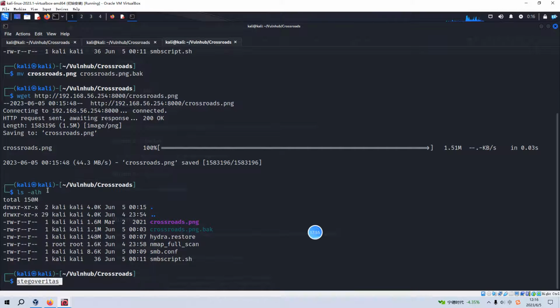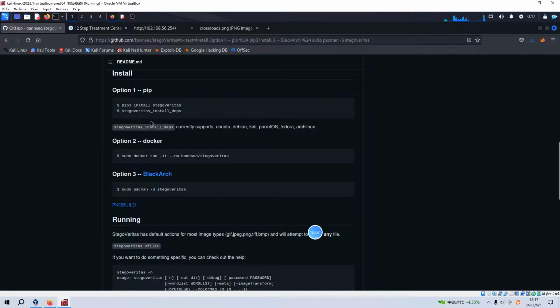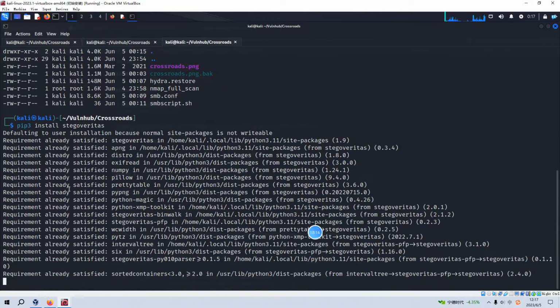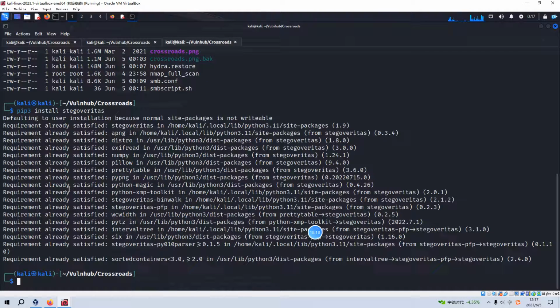In case I typed wrongly, or I didn't install it correctly, maybe I can start it now. And then I can try stegveritas, but nothing found.